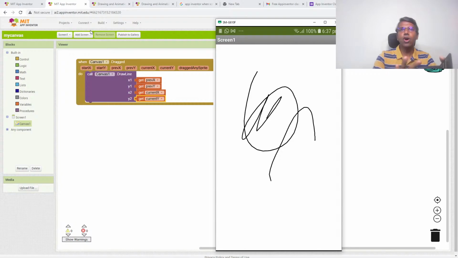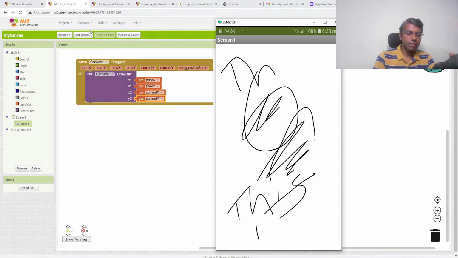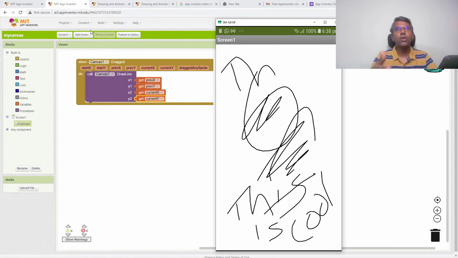So I can pretty much draw anything. Within this drag thing, I have pretty much written a canvas. So I can write whatever. This is cool. I can do whatever I want.